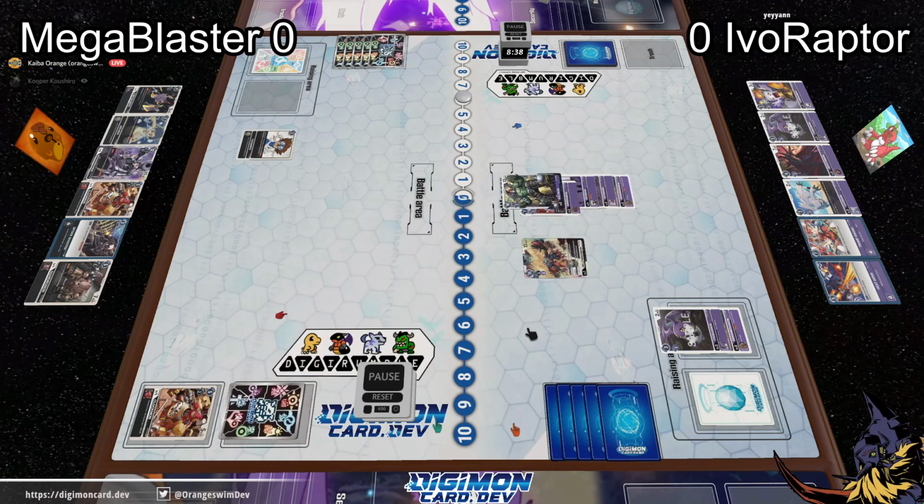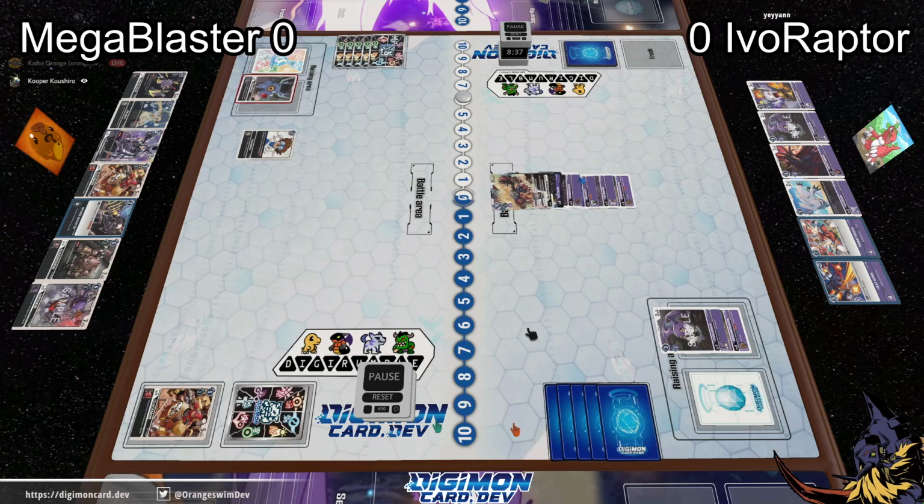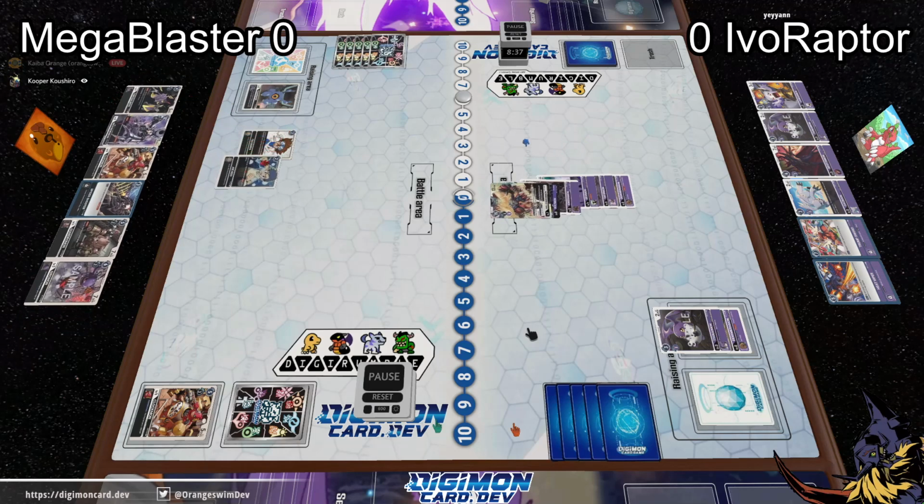Right, Endermon going straight to the bottom. 6 memory, 4 Mega Blaster. It's his game to win. It's a lot of memory to work with. Unfortunately, no rookie, but does have some cheap hard drops. That is one of the good things about Black. There are a good number of cheap hard drop cards like that Chrysalimon, or excuse me, Kurisarimon.